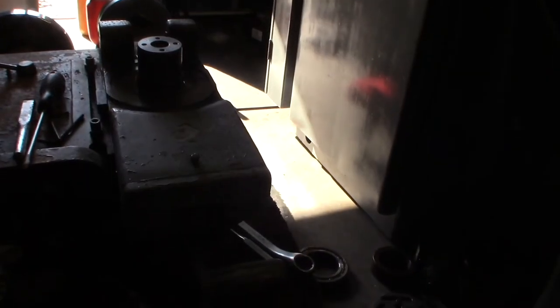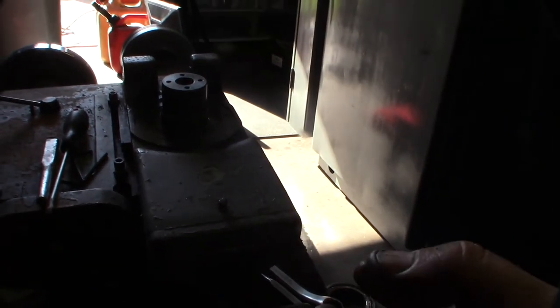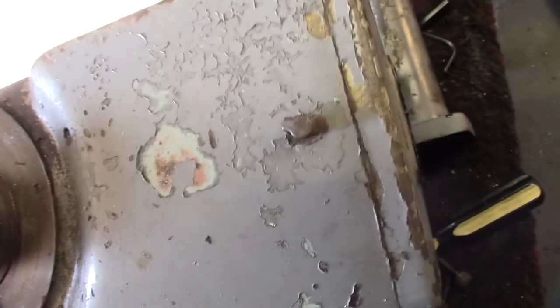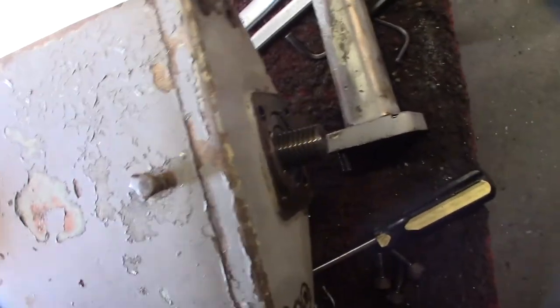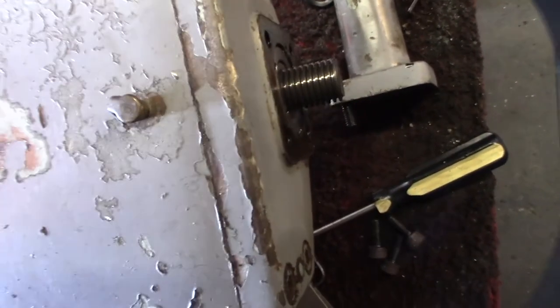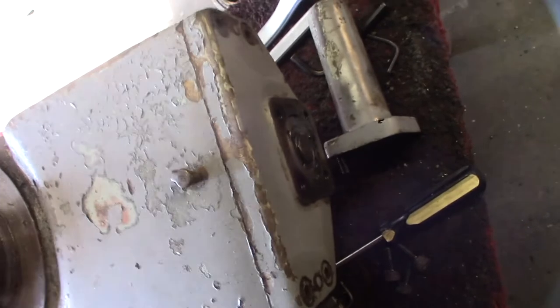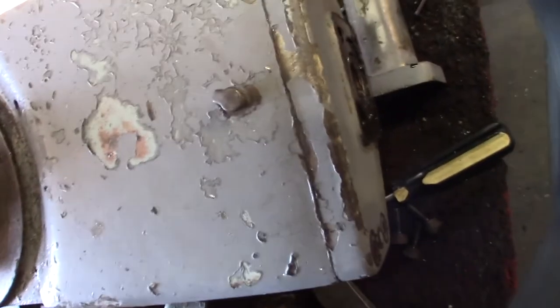I cut that cap cover off and it looks like another spanner wrench fitting. I'm guessing the cap just covers the screw end - let's spin the axis and see if the screw comes out. Yeah, that's just a screw cover. The screw looks pretty good though. I need to find a way to get the slide off - it stops here, there must be an end stop. I'm going to take this back plate off.